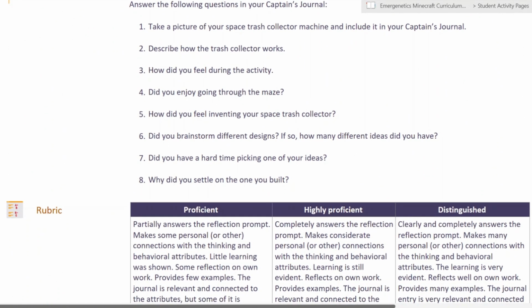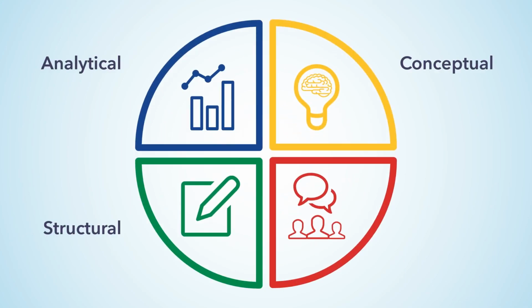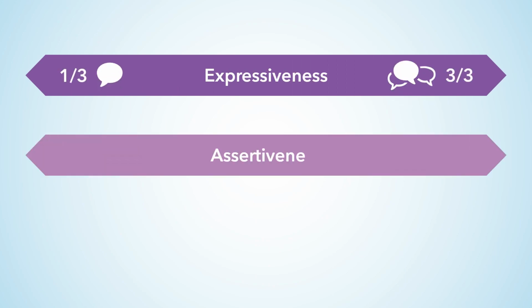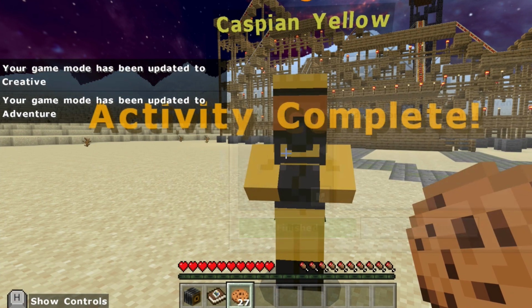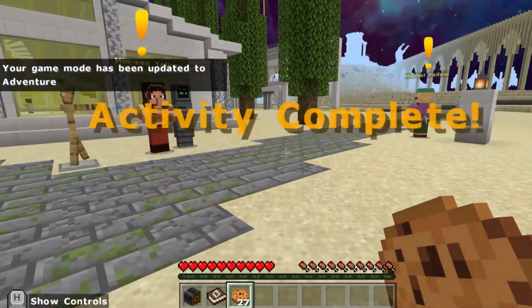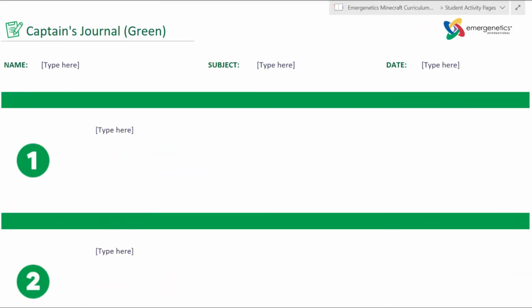Inspired by the thinking and behavioral attributes of Emergenetics, the included lessons will engage students in different approaches to processing information and interacting with others. Some activities will energize students, while others may leave them feeling more challenged. And by learning about themselves and how to best interact with others, students will solve problems, earn coins, and ultimately reflect on their self-discoveries in their captain's journal.